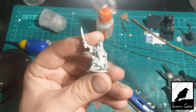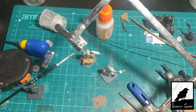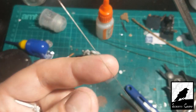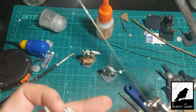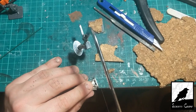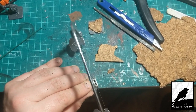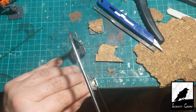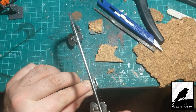So yeah, this one, I'm going to take the base off with this jeweler's saw. I'm going to have to be very careful because I've only got one of these blades that I can find at the moment, and it is hair thin. I'm doing this on the edge of my desk. I'm going to start at the back here. I'm going to get this as close to the base as possible. I'm not putting any pressure on here, I'm just letting the saw do the work.